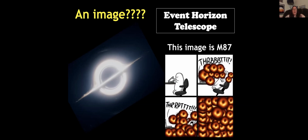Now, what's interesting about that image is that I used to play poker with Kip Thorne's students and his administrative assistant, and she kept bragging for years that they were working on this movie called Interstellar. What was really amazing about the movie is that Kip Thorne, who is Mr. Black Hole, the expert next to Einstein, worked with them. They took his equations, and he was even on set, and put it into CGI. So while this is a CGI movie-produced image, it is still, we think, the most physically accurate image of a black hole.